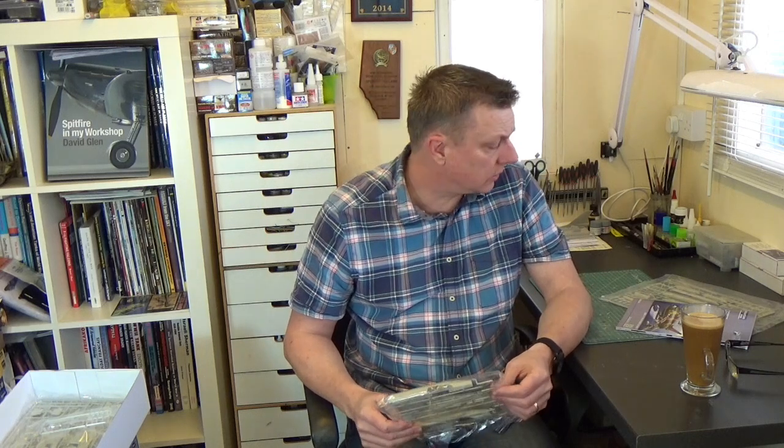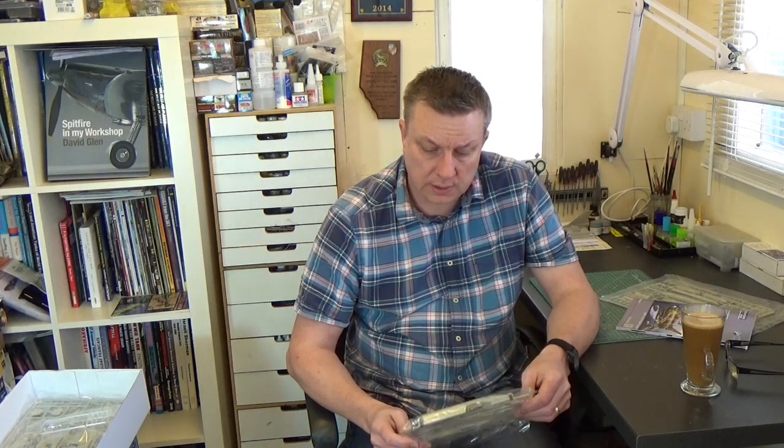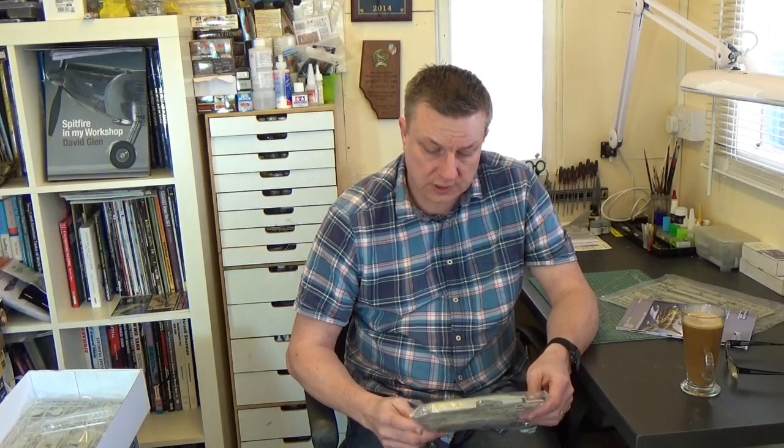I just look forward to getting started on it now. I think it's one of those things that I've been looking forward to taking a look at. Having seen Fitters at Fairford last year, seeing them fly and taking lots of photographs of the real aircraft, I got a real liking for this big old brute of a machine. It's noisy, it's dirty, it's just cool looking. So really looking forward to doing that.